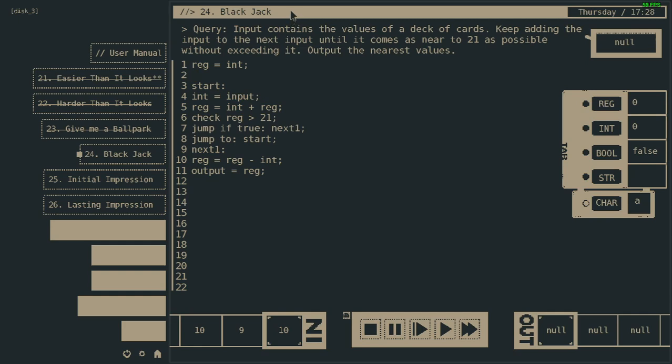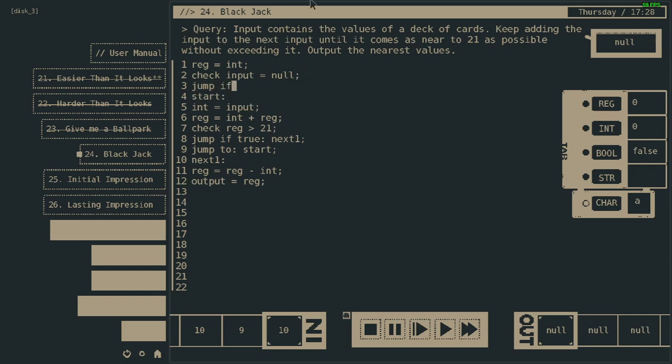Then check if there is anything in input. Check input equals null. Jump if false. Next to... I know these I use are kind of hard to understand. There is no logic, I just write first that comes into my mind. Well, I could jump to start actually. If false.